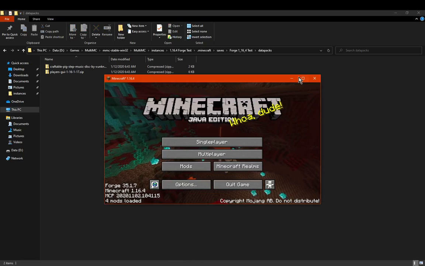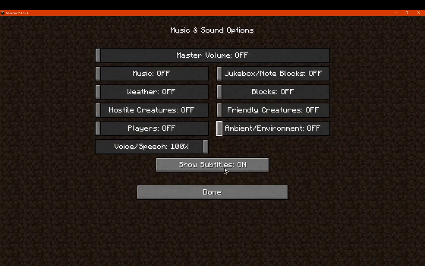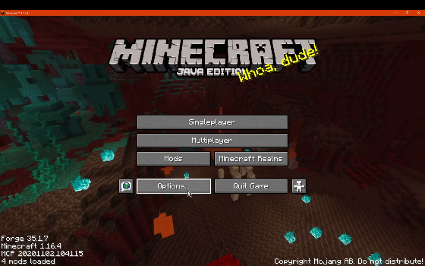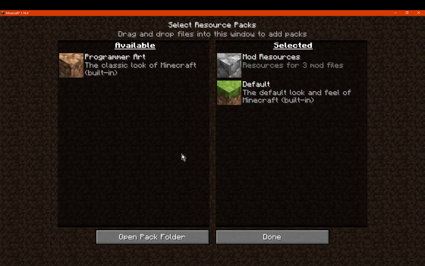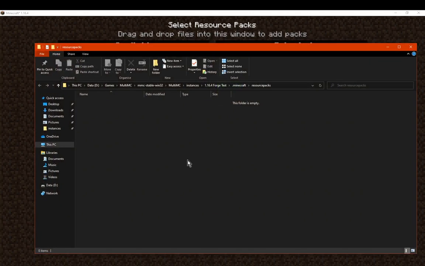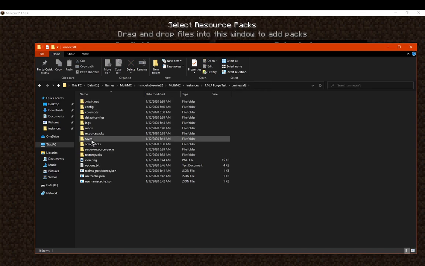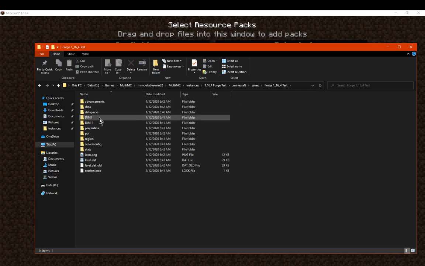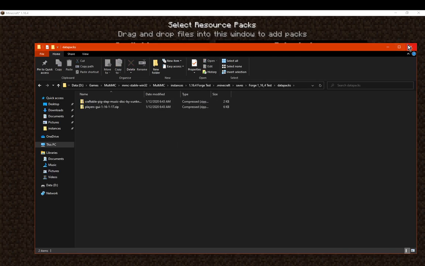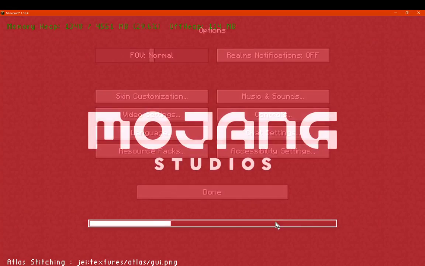And we're now at our instance. I did set up that. Yes, I did. Cool. So you want to go to Options, then Resource Packs, and Open Pack Folder. And you get access to that folder, you'll find your .minecraft instance, and you do the saves and everything else that I just demonstrated before. So there's that if you want to know how to get to them.